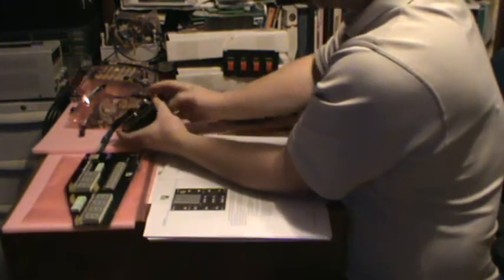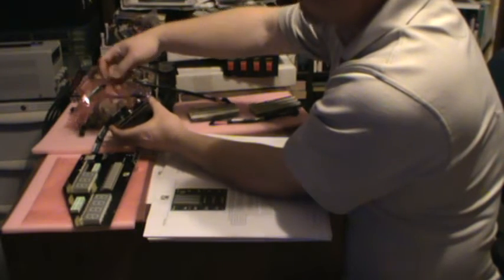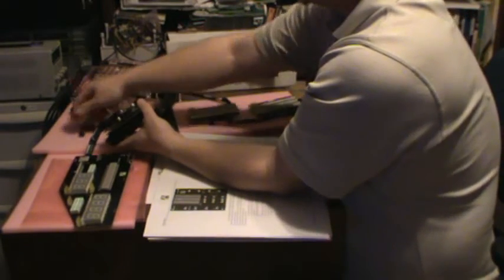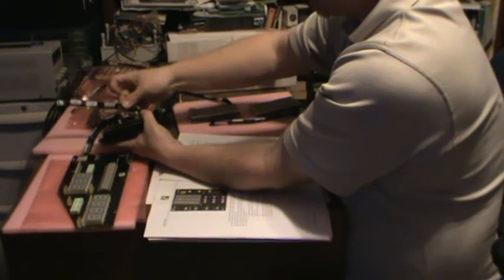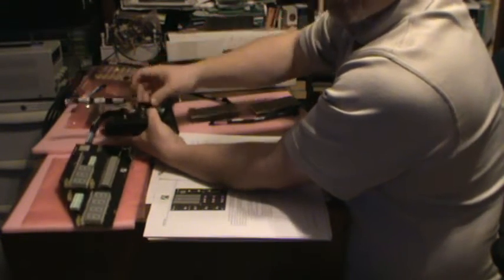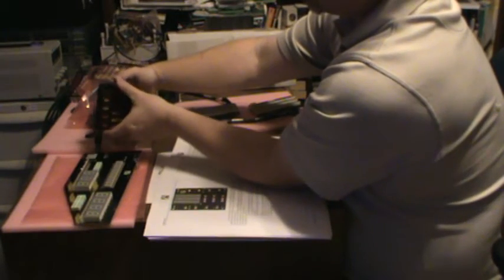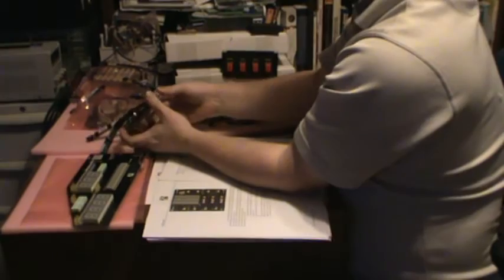This is one of those connections I was mentioning is angled because it's facing into the board over the next set of electronics there. So yes, that was definitely necessary to have it at an angle. And then the voice box to the RPM is the next one. Hopefully you can see this. Click sound was the bezel slipping over there. I should probably set this aside for now so I don't scratch it. Alright.